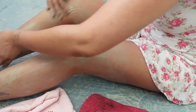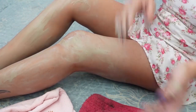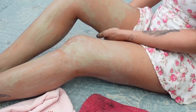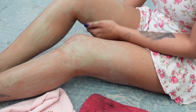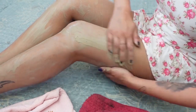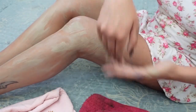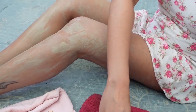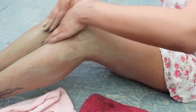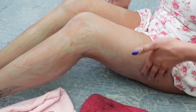So, you know, there's natural ways to really help your skin in any way you want, right? According to what your skin is, what is going on with your skin. But I do know a lot of you guys might be dealing with chicken skin like I do, which is like goosebumps and your skin always looking like it has goosebumps. But also, like I said, I put protection oil in here. I put love oil in here because I'm going to douse my legs with this, right?